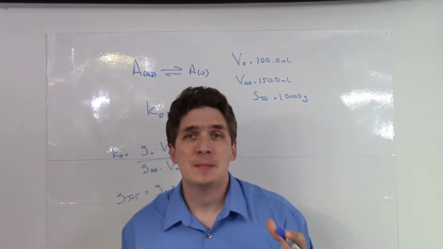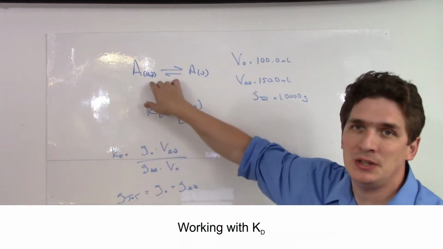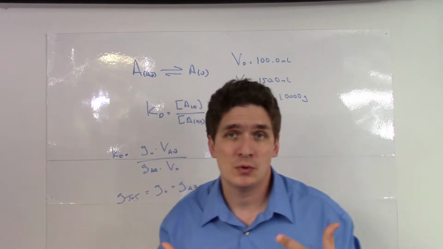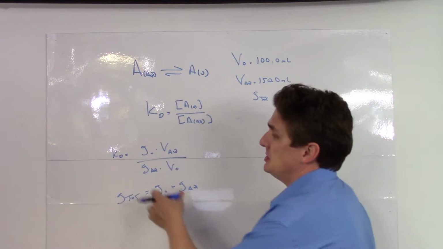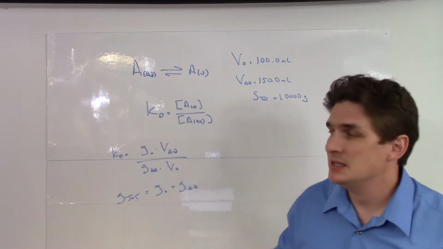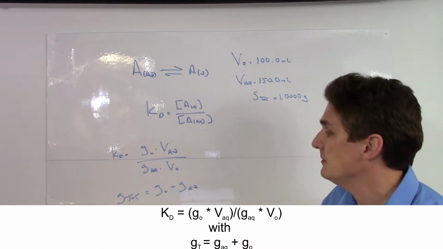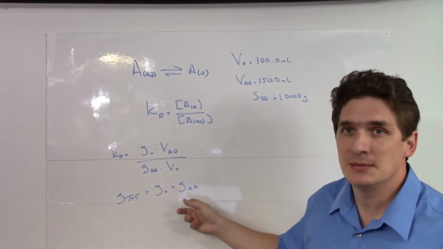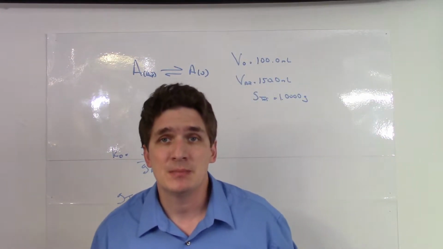So let's talk about practically working with Kd. We've got the theory now, and the theory says that Kd is really the equilibrium constant between the aqueous and the organic phase of a solid or an organic compound being dissolved into two phases. And when we rearrange it, we get this relationship that Kd is the grams in the organic phase times the volume of the aqueous phase divided by the grams in the aqueous phase times the volume of the organic phase, with the total grams of whatever is being dissolved equal to the grams in the two phases, grams in the organic phase and grams in the aqueous phase. And that last part is just a mass balance.